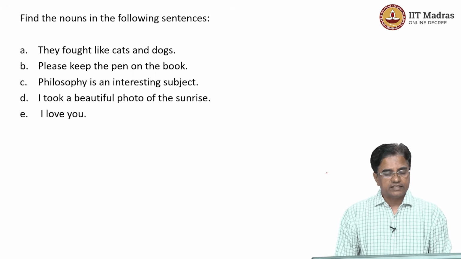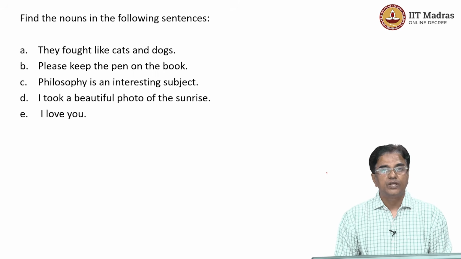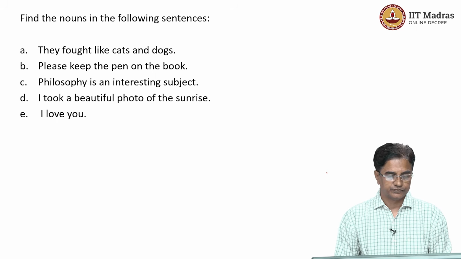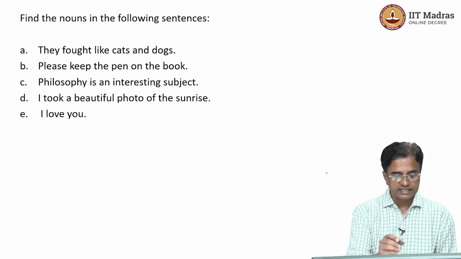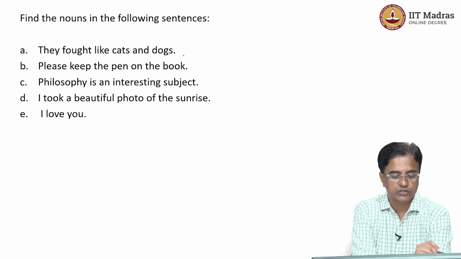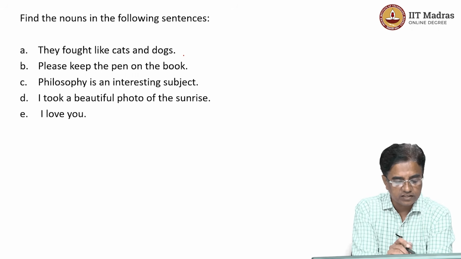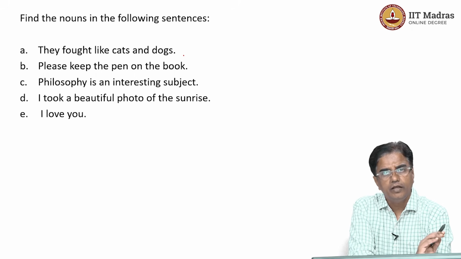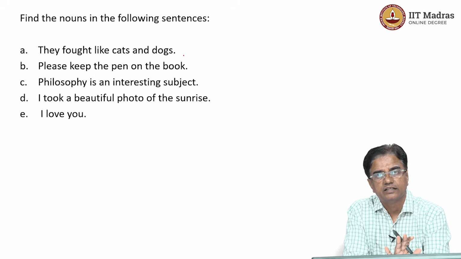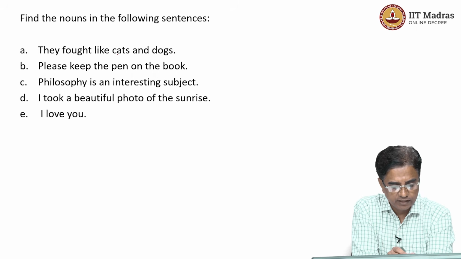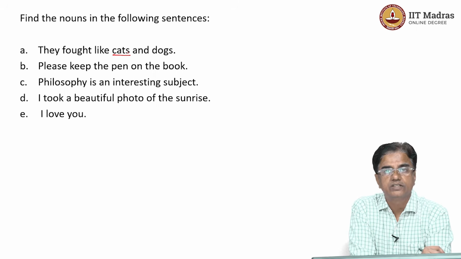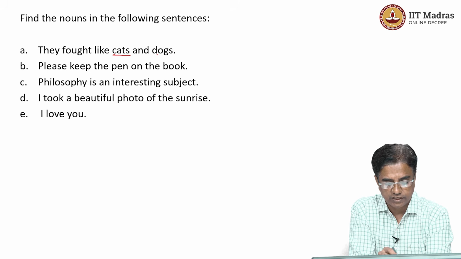Now, in the following examples, we are asking you to find nouns. So remember, we are taking some of these sentences. They fought like cats and dogs. So what are the nouns here? Even if you know nothing, only based on what we have described so far, cat is a word, dog is a name.